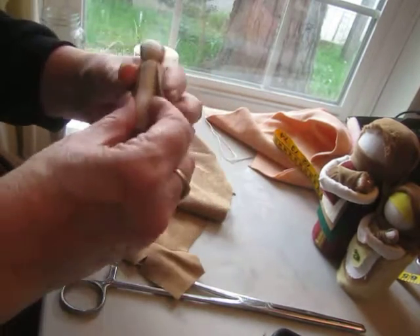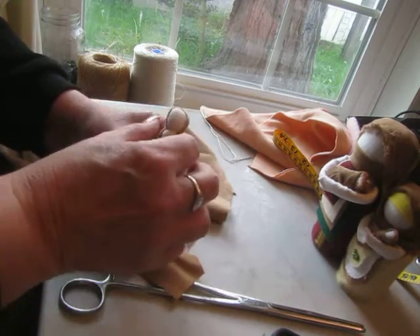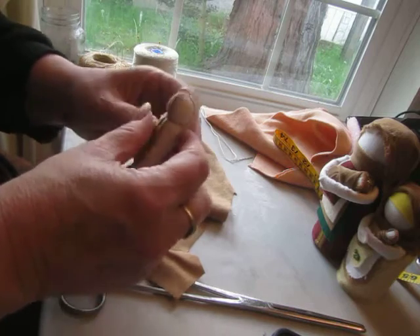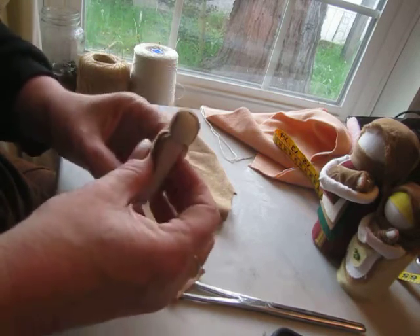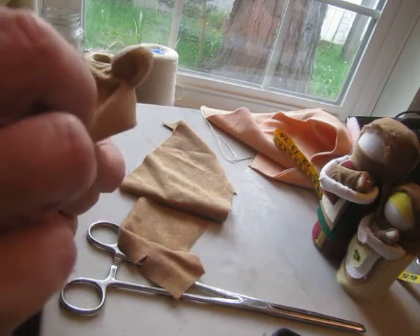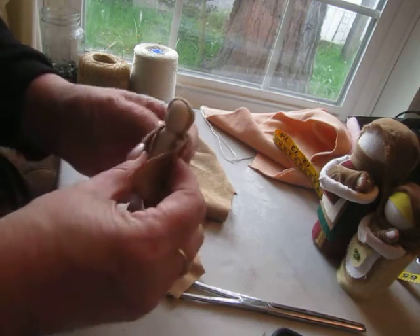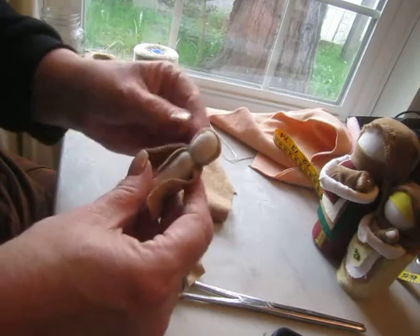I saw a doll like that and I really liked it, so I want to see if I can make one. What I did was I took some linen and stuffed it with wool, and then I used some thread and ran it around and around and tied it for the neck. Then I used this little piece of — it's called doe suede. It's really soft. I don't know if you can see this very well, it looks kind of dark.